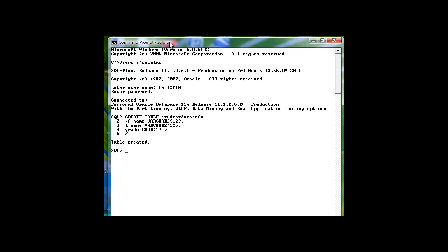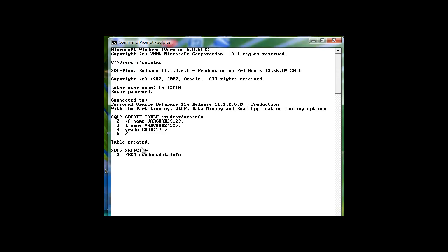just to show that there's no information already entered into this table, we're going to do a statement called SELECT * FROM student data info.